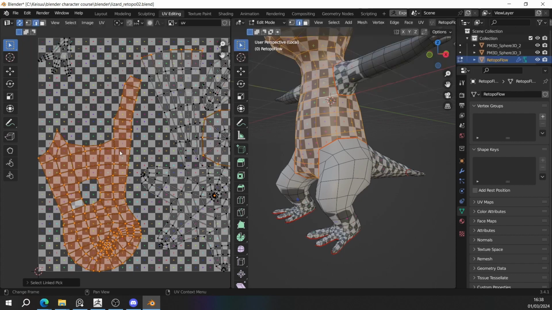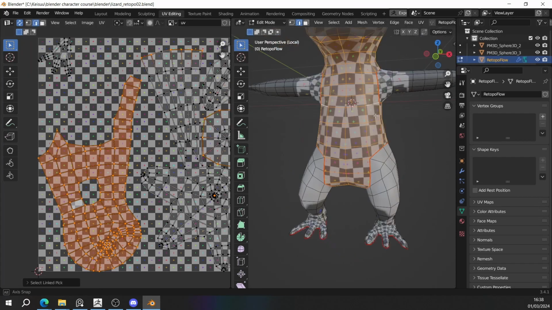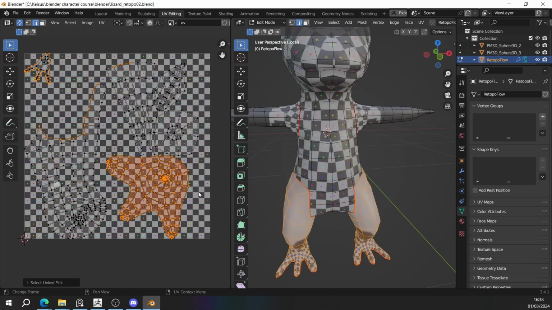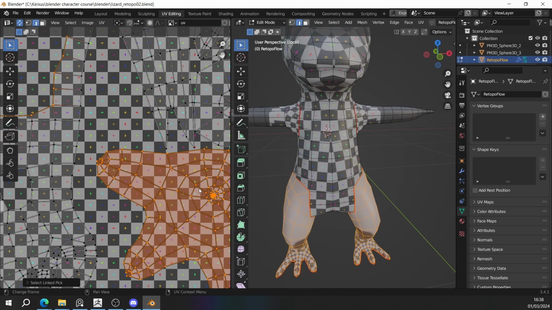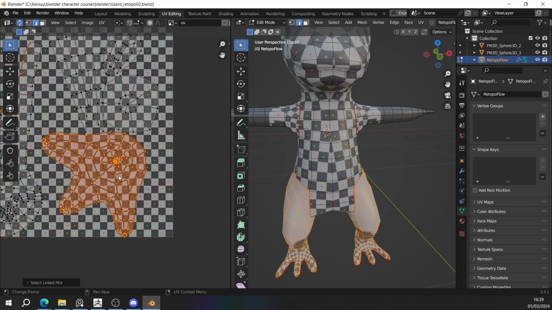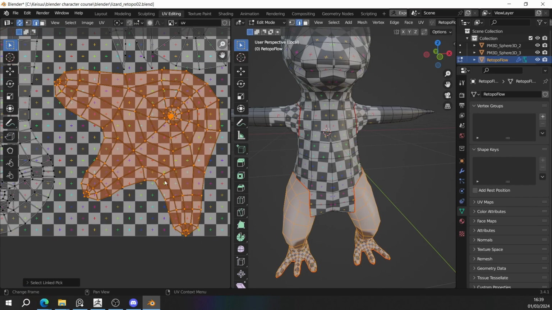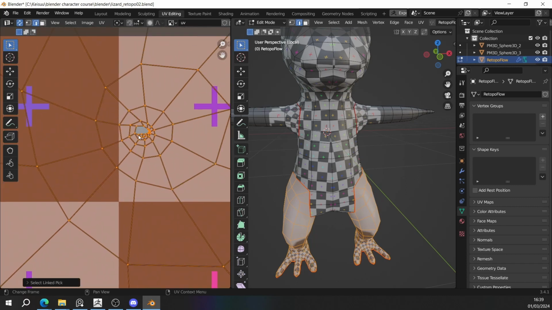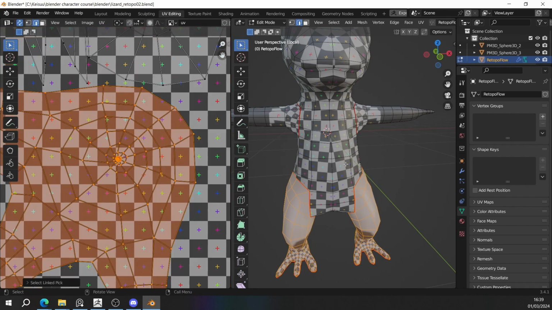This is for the body. This is for the tail. The tail is very dense, and in those areas it is still not really working well at the tail.